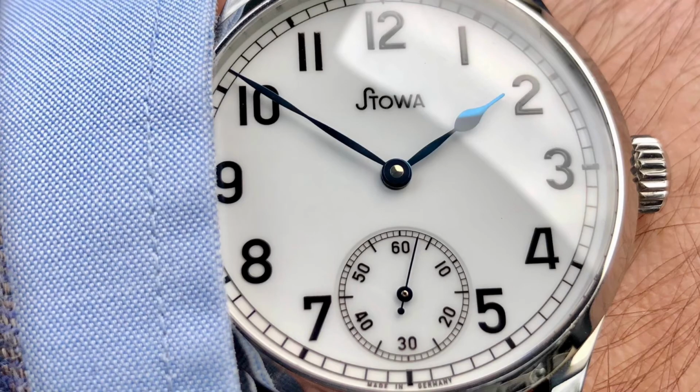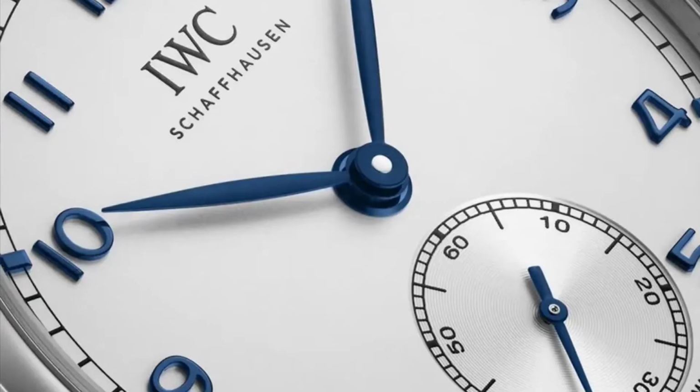It does have a larger lug width, being 22mm compared to the IWC's 20mm. The case is also featured in a high polished finish which is the same as the IWC. Speaking of similarities, the STOWA also has a white backdrop which helps the indices stand out. However, what is different is that the Marine Original opts for more traditional black indices compared to the IWC's blue ones. But this is needed, as if they were both blue, it would be way too similar and the STOWA Marine Original would be considered more of an homage piece rather than a cool alternative.